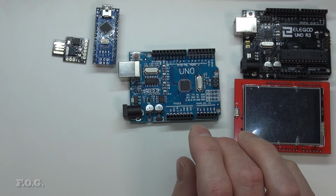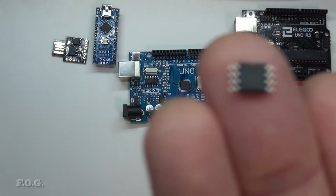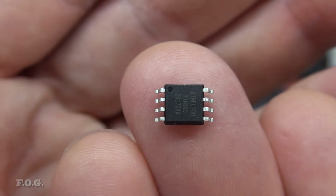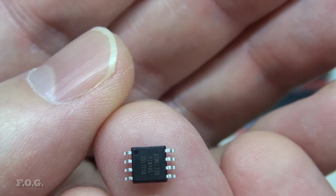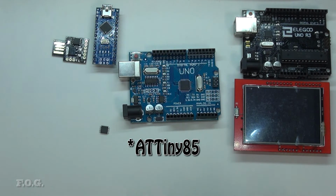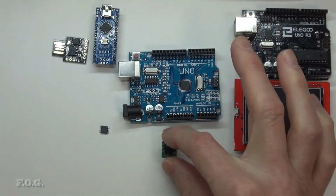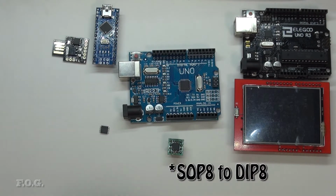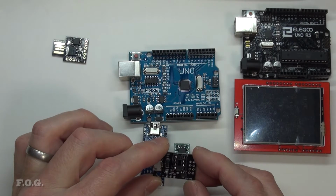So instead, I went out and got myself this. Oh, it doesn't matter, it's sideways. So these are a surface mount version of the same chip that's on that board. Obviously I can't do anything with it just like that, so I wanted to figure out how to program it. And so the first thing I do is repackage it into this form factor. So you have effectively a tiny little microcontroller board. See, getting even smaller. And then to program it, I went ahead and purchased one of these, because I really didn't know what I was doing, to be honest with you.